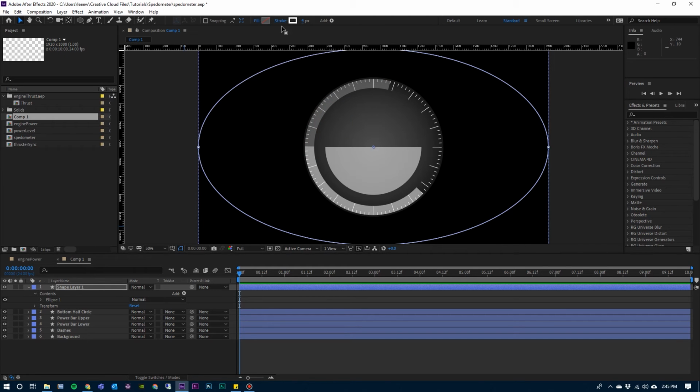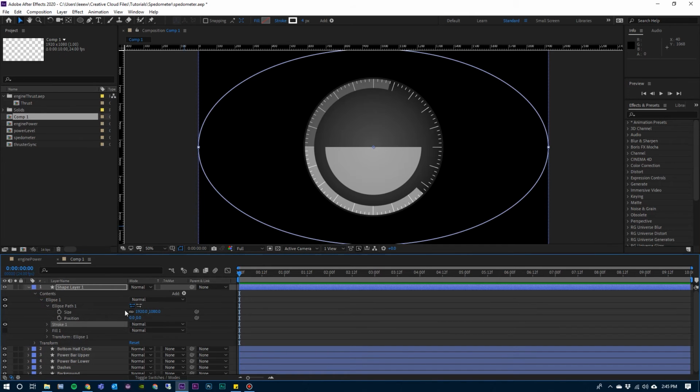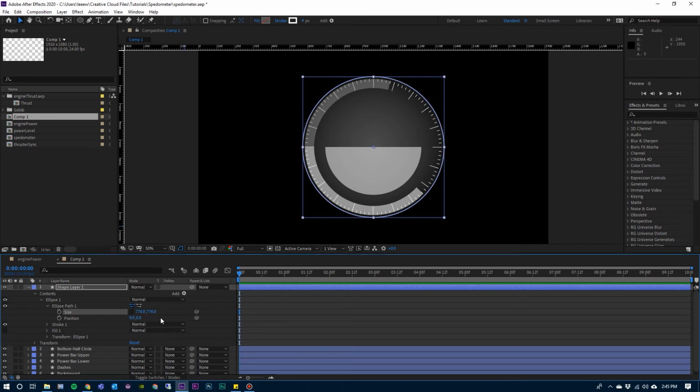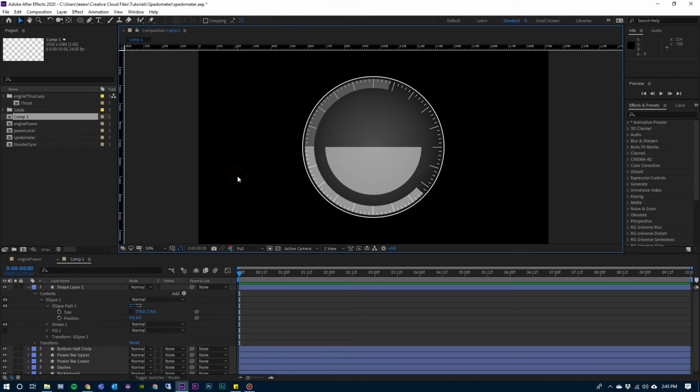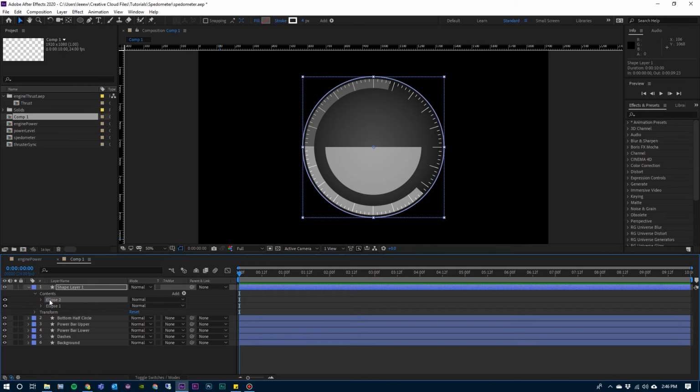And let's change that color to white. Hit OK on that. And of course, we're going to jump down in here to the ellipse 1 and go to the path there, deconstrain those two. And on this first one, let's change this. This will be the outer stroke here. Let's change that to 776 by 776. And that one is done. Easy enough on that. So we can close up that ellipse 1 and we can keep this layer selected, and we can duplicate this ellipse 1, Control D. Now we have ellipse 2.